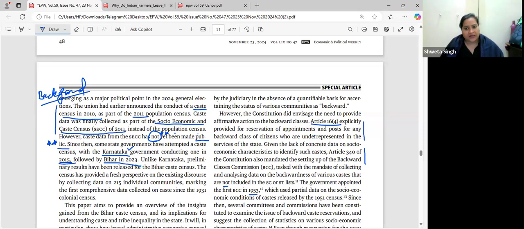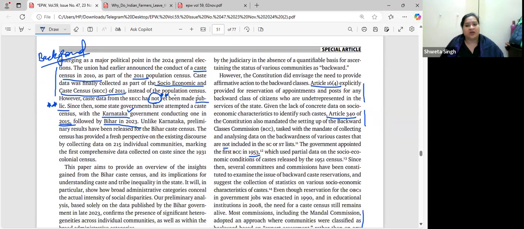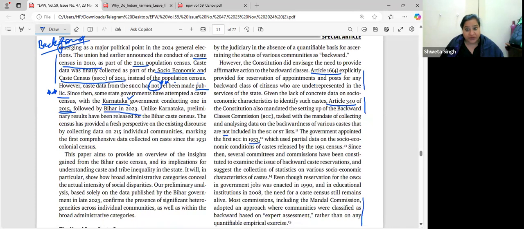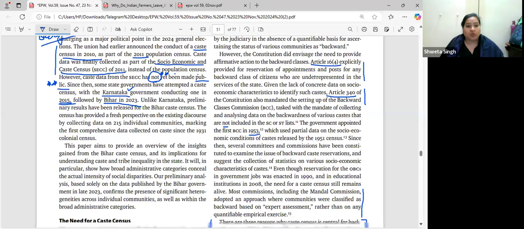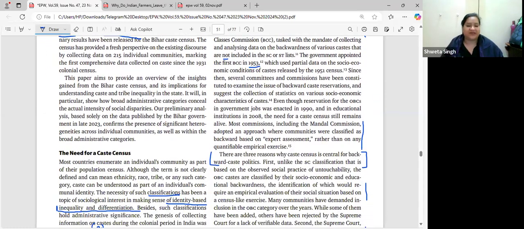For a student who is seasoned, Article 16, Clause 4 also talks about identification of the backward classes, which will facilitate reservation. And Article 340 of the Constitution mandated the setting up of a backward classes commission. After independence, we saw that a lot of commissions started getting created. The first one was in 1953. So this is the background related to how identification on the basis of caste was being done, and why it was being done, how it was facilitating. For the British, how it was facilitating, and for us, what needs to be done, what we expect to extract.